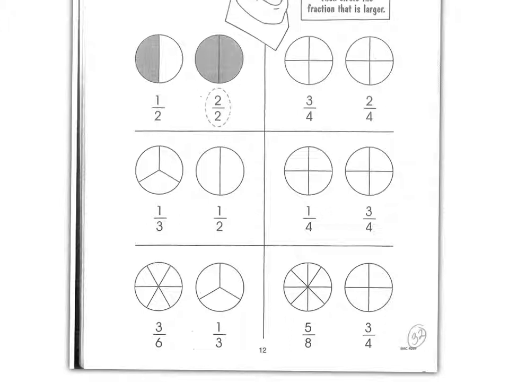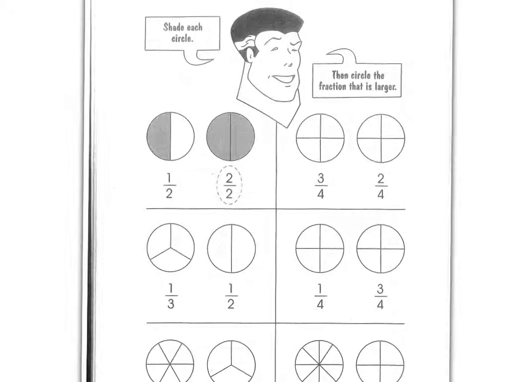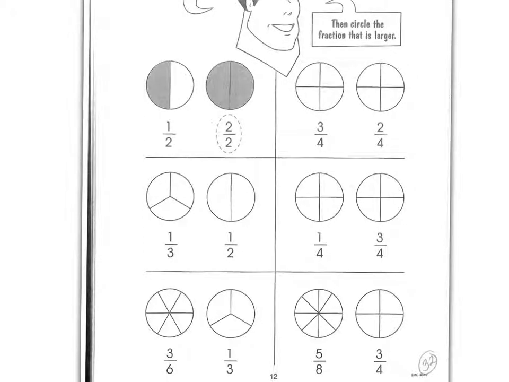So we're going to be looking at page 32, if you'd like to flip there now, please. If you're not there yet, you can pause the video and push play again when you do get there. So today when we're looking at comparing fractions, we're comparing them in their size, and we're trying to figure out which one is bigger. So we're no longer looking at denominators being the same. In this scenario, they happen to be, but in this one, they're not.